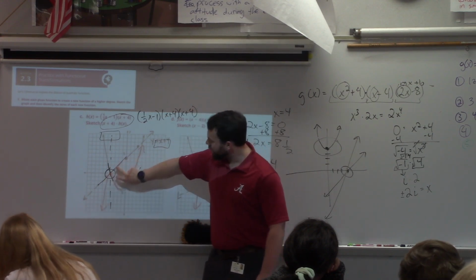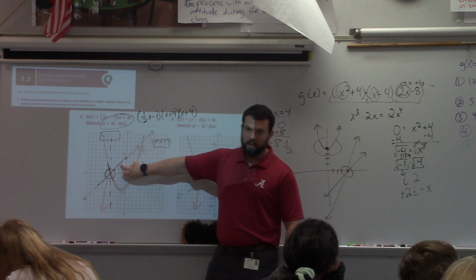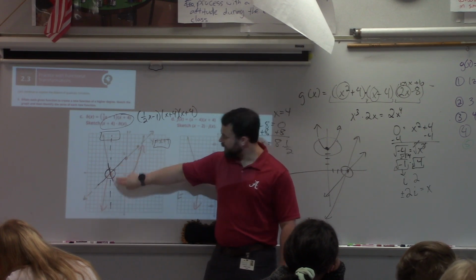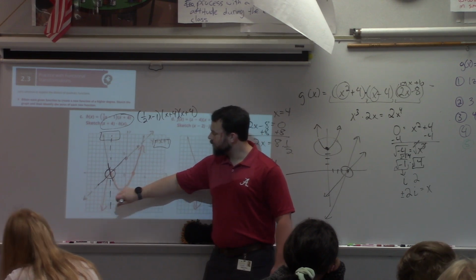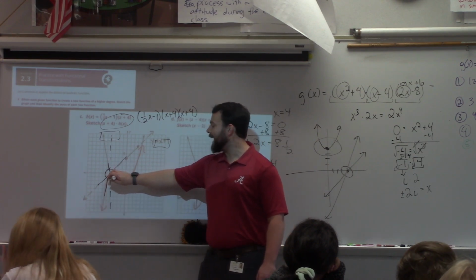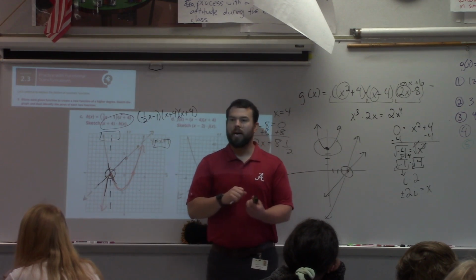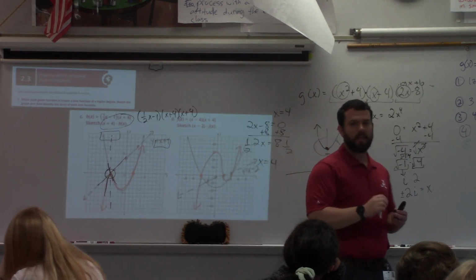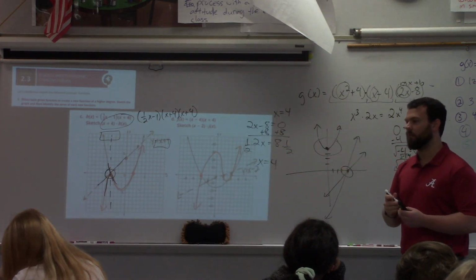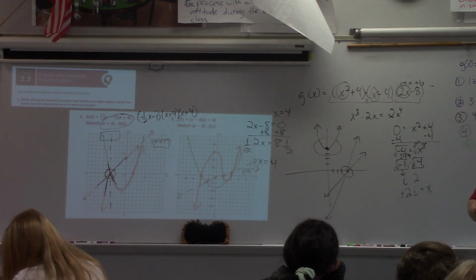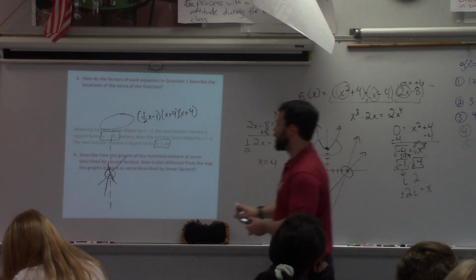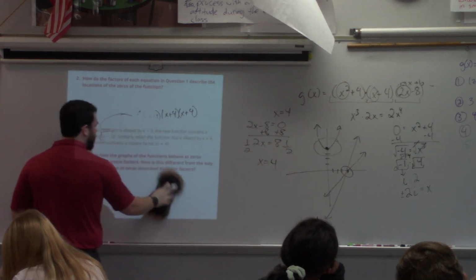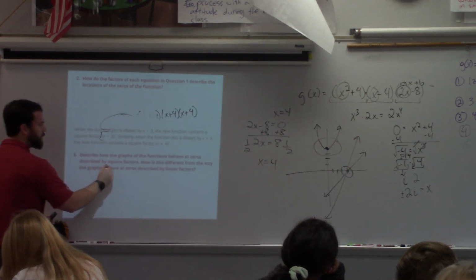And then I look in between. The linear factor has what type of values? And the parabola? And a positive times a negative is? So if it was already negative, it had to touch and then bounce away. So those ideas go together. You can see the idea that it's bouncing away at the same time. Okay? Now, we need to make the note: how are the graphs of the functions behaving at zeros described by square factors?